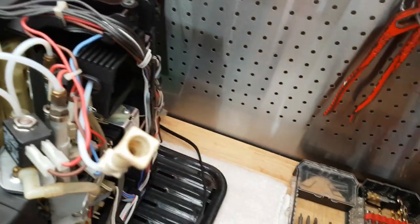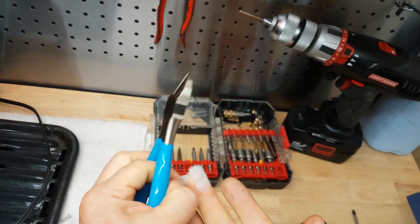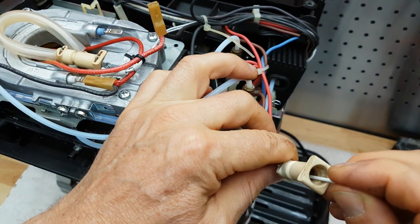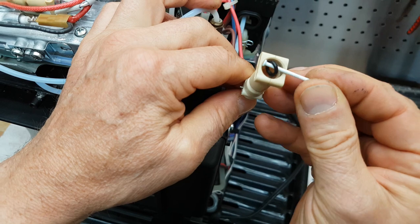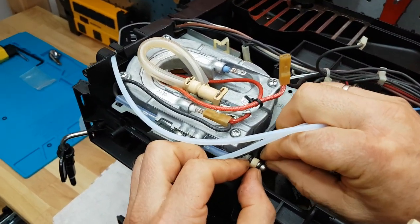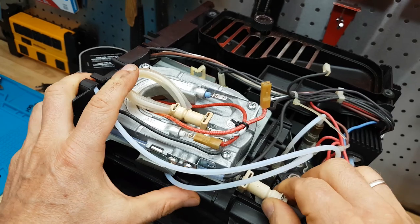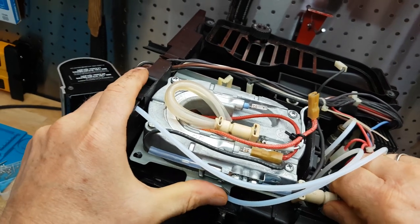I've got both screws back on the back side where it was hard to get to. I won't need the tape anymore — that's a good little trick. Now we'll have to get this line back on here again. There's the gasket that's stuck inside — we'll have to get it out. Let's put that back on and reconnect that high pressure hose, put the clip back in. Then let's move on to our next problem with the flow meter.